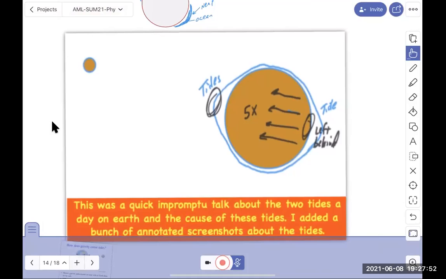Typical rock is 5 times more dense than water. So the Earth is basically moving, and the water on this side is being left behind, and that makes the tide. Then the neap tide's never as great as this tide on the moon side. It's kind of weird to think, okay, one's a case for the water being pulled up to the moon, and one's a case where the water's kind of being left behind, and the Earth is being pulled to the moon more than the water because it's more dense.